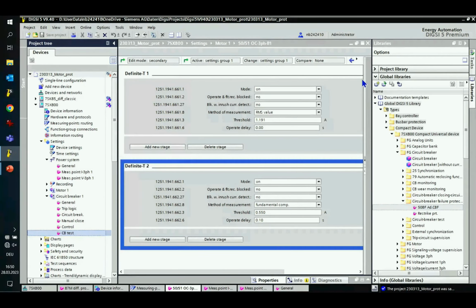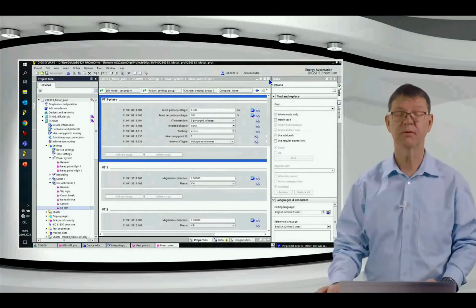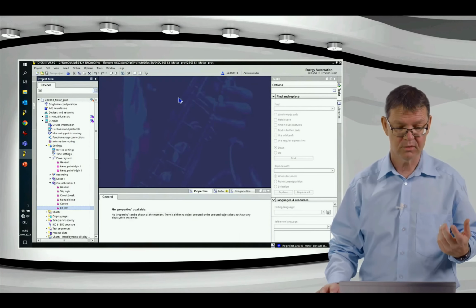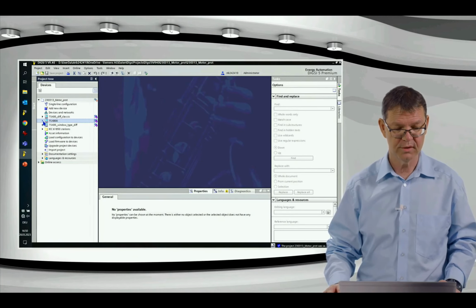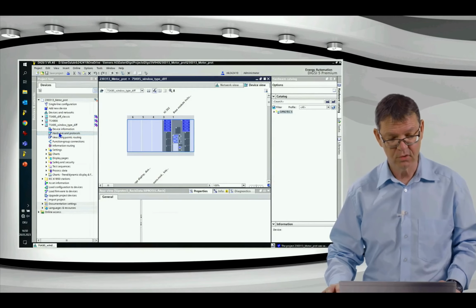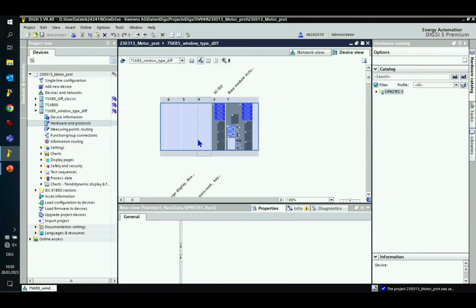For the end, I would like to show you a little bit how we do this with a window type current transformer and maybe with a classical differential protection. Therefore, I would like to switch over to the window type current transformer. And let's have a look at the hardware first. So I added here an expansion module. I can get it from a catalog, and I just drag and drop it here with another current transformer because I need a separate input for this window type current transformer. And I can place it here or here, it doesn't matter. This is just how I make the assignment internally.